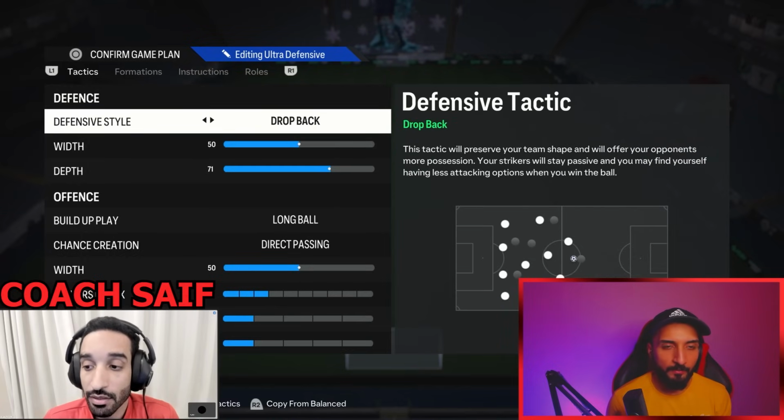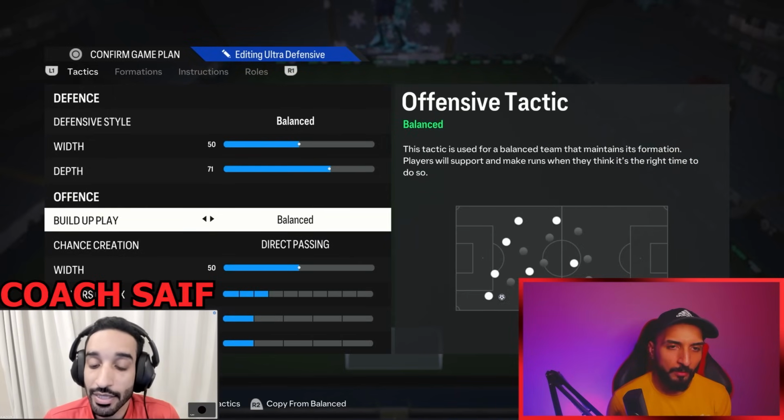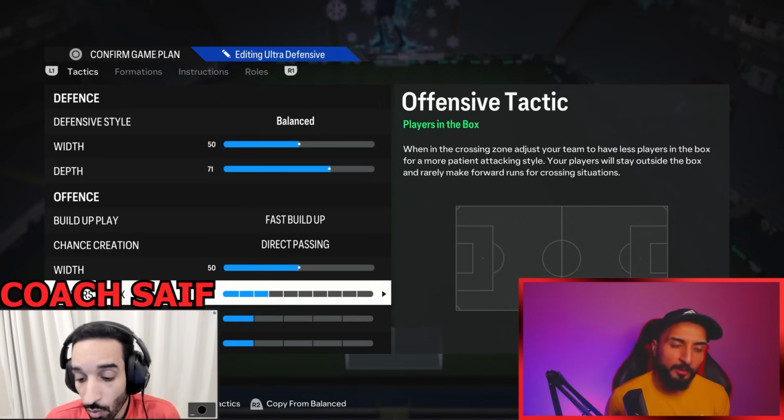And the width in attack, keep it on 50. The build-up is balanced, and the style is fast direct pass. Fast direct, because it will be the best formation in counter attack. What about players in the box?